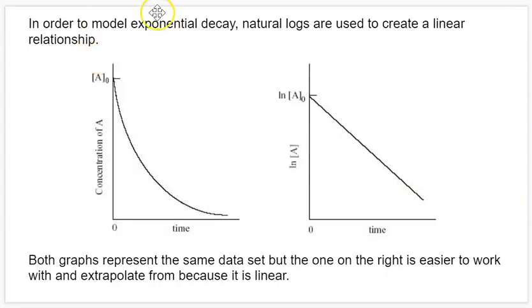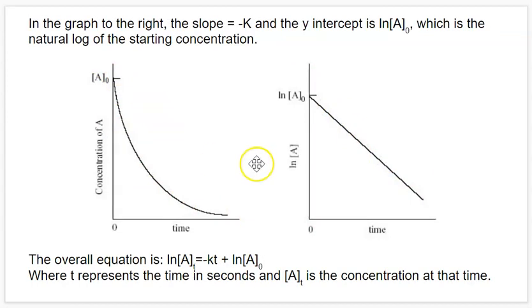And in order to help model this exponential decay, we use natural logs because logarithms are really good at turning exponential information into something that is linear. And then with a linear graph, we're able to come up with a trend line that is easier to use. So both graphs here represent the same data, but you can see here that the concentration has been ln'd, it's been natural logged. And that turns our exponential graph, our curved graph, into a straight one. And with the straight graph, then we can make a y equals mx plus b type equation from it.